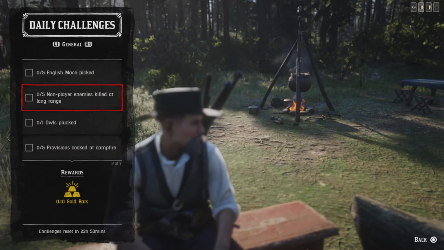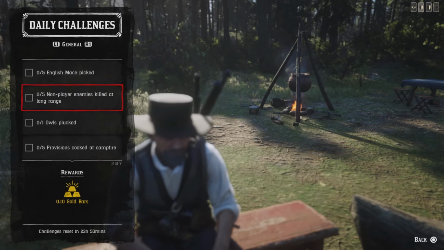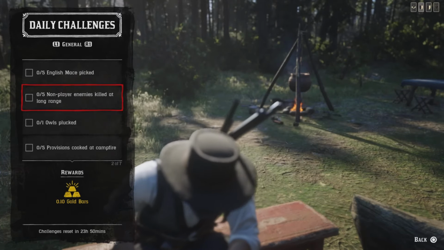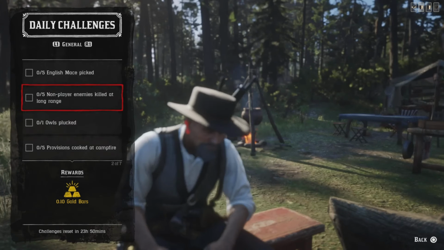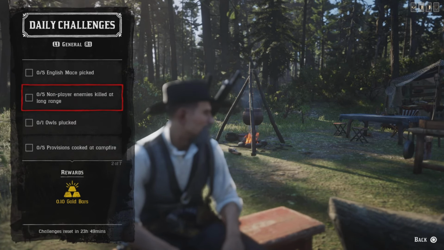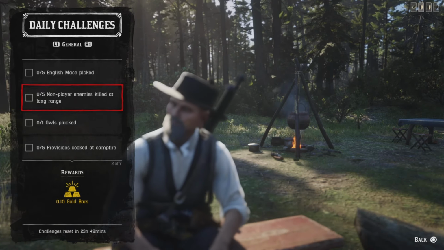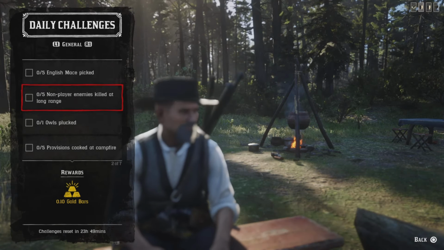Here we have 5 non-player enemies killed at long range. Just go to any hideout or roadblock. You can go down to Del Lobo land, out these landings. Just pull out your sniper rifle and shoot them at long range, guys, and once you get 5, you're done. Or use your advanced bow, or whatever you call that, a bow. You can get it that way as well.